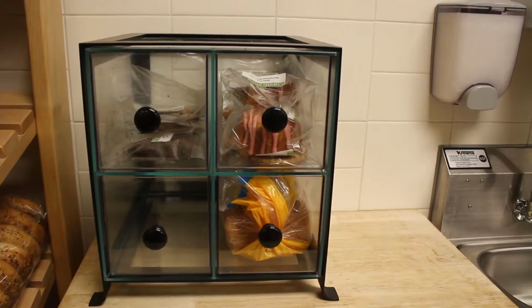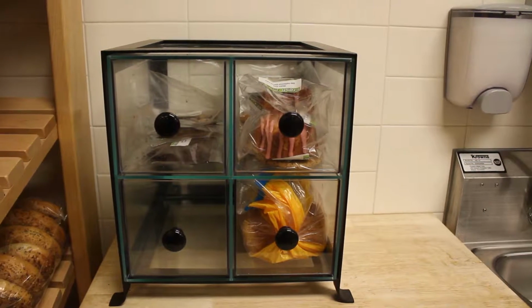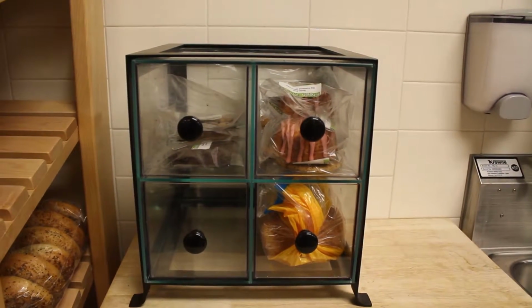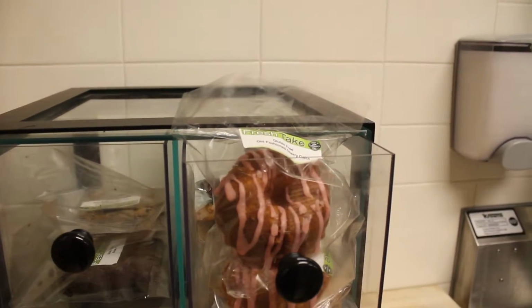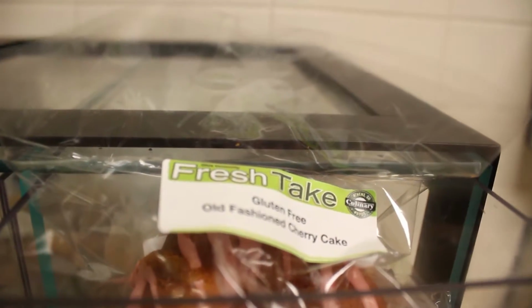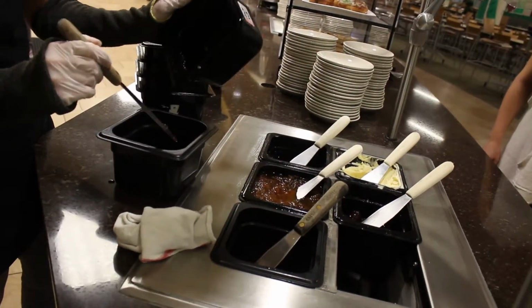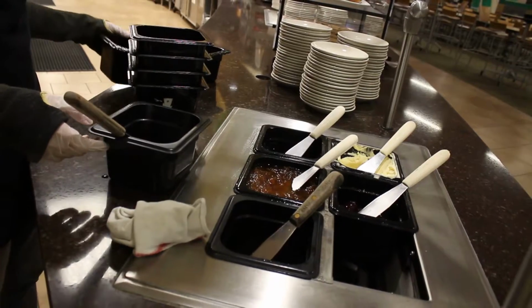If someone comes in and requests gluten-free options, they are kept in a special container next to the bagel rack behind the counter. You will have to change your gloves before handling any gluten-free foods. Throughout the meal period, make sure that the cream cheese and jellies are always stocked. Backups of these can be found in the cooler underneath the coffee machine.